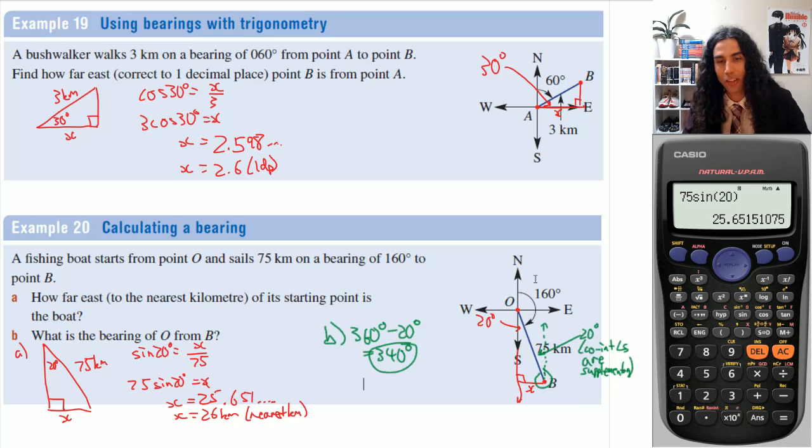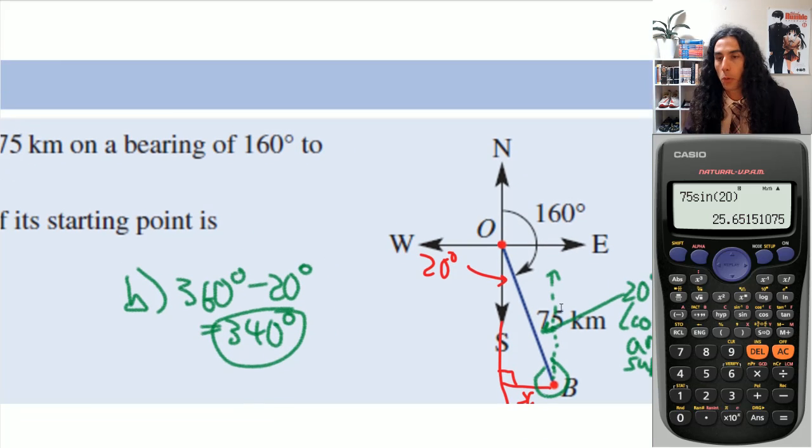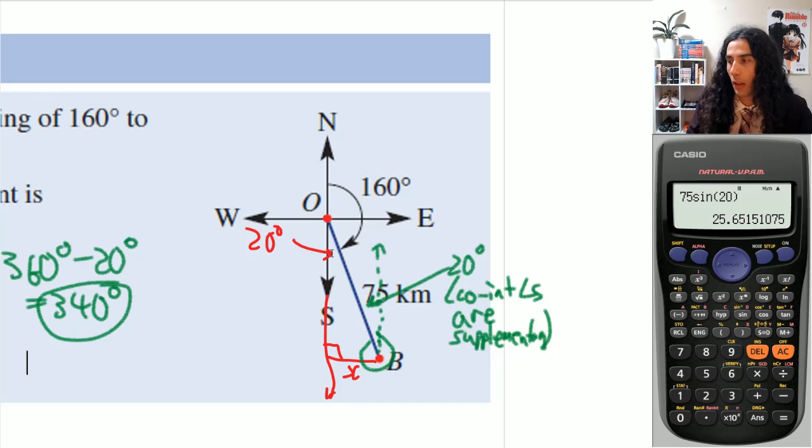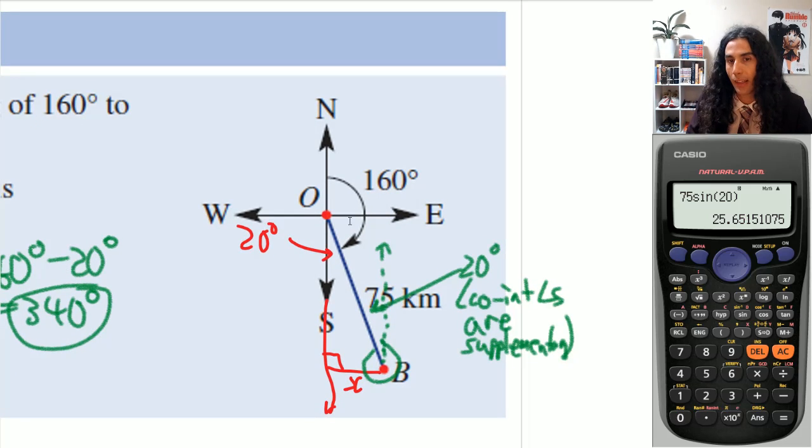So you notice it's just too small. So I'm just going to zoom in here. So I'll zoom in 3, 2, 1. Zoom. Small diagrams are no good. We need big, huge diagrams. 160 there to there, 20 in there. And then the bearing is from north going all the way around to there. So it's 360, take off that 20 is our bearing. That's why it's 340.